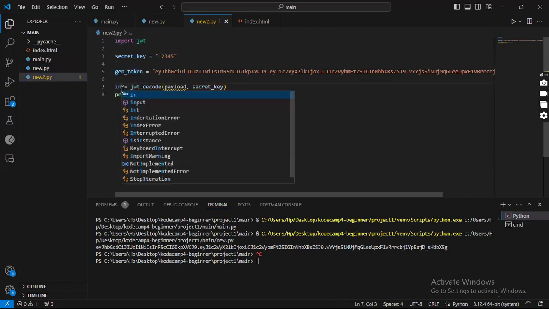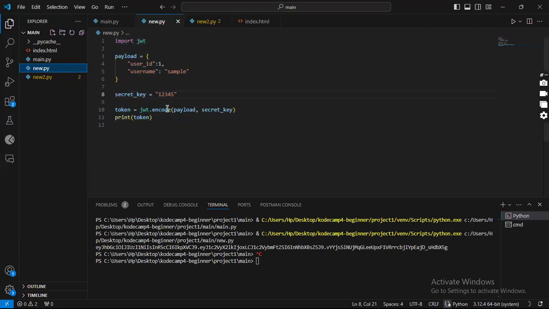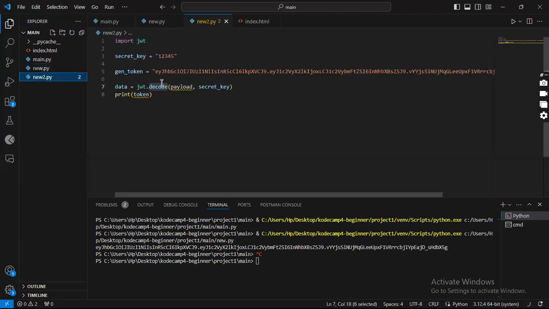So this should be the information that is being hidden, or call it payload, or data. And then what I'll simply do is use decode, because the other one we used JWT.encode. Now I want to actually decode the key that was generated.